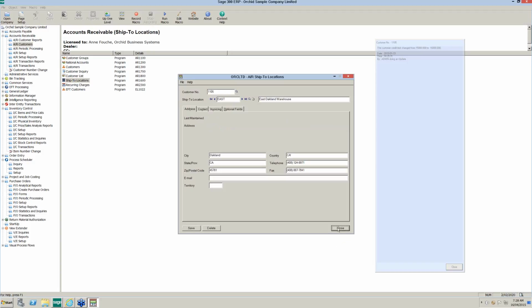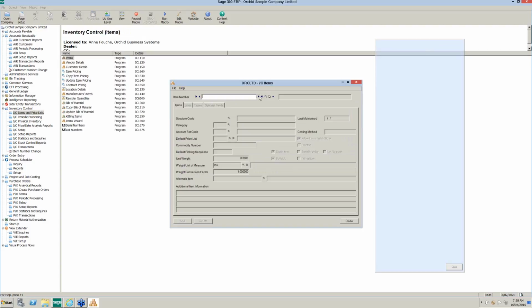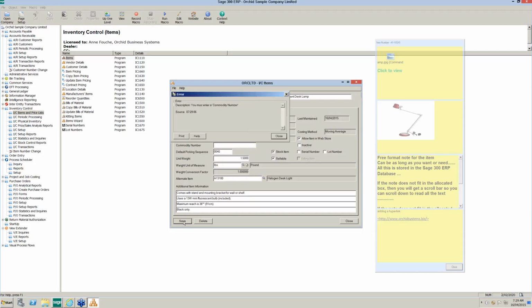The other example I talked about was on the commodity field. So going to my items, and A11030. If I was to change the commodity field and get rid of it, by saving it, it gives me that error message that I must have a commodity field. I don't think I put any validation, so it can be anything, but it just can't be blank. And any update to the item would go through that validation and not be allowed to happen.